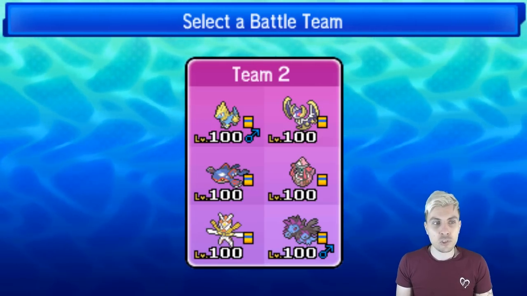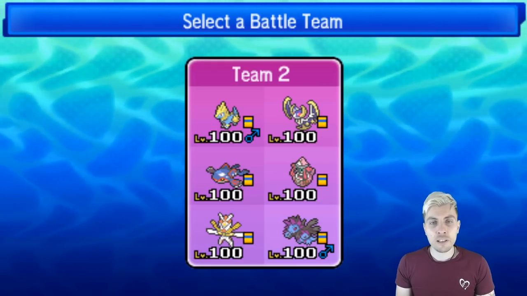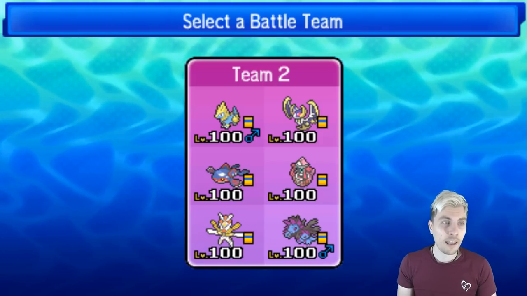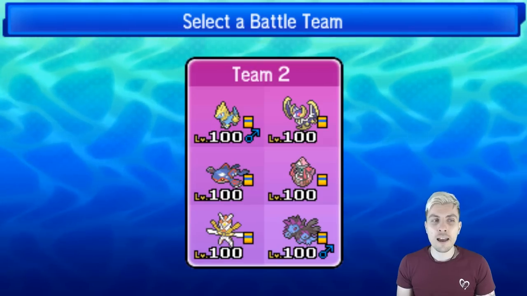And then the other change we've made to the team was the Lunala. We have taken off Roar. It was very useful, but I feel like Wide Guard would be a lot more useful. So we've replaced Roar with Wide Guard there. And then I think we got rid of Magic Room on Tapu Lele and gave it Taunt. So they're all the changes.